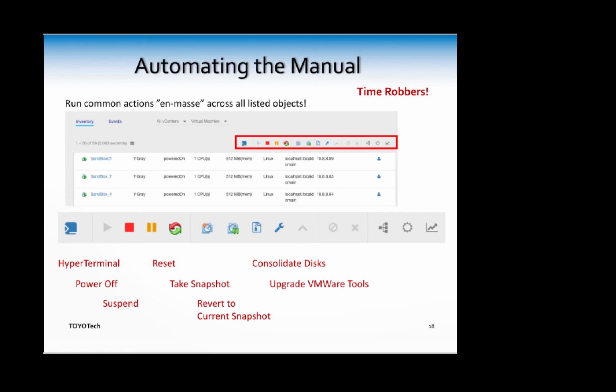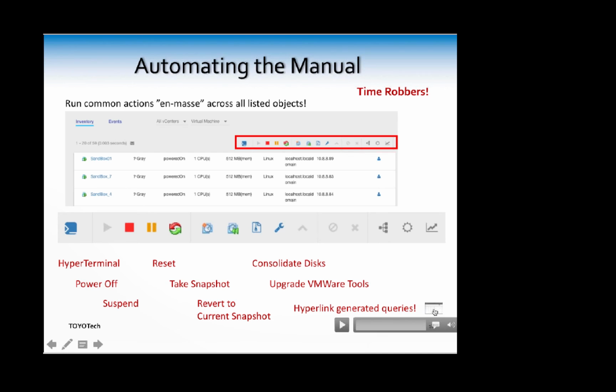Also, how do you find the objects you want to apply these actions on? I already showed you being able to modify the query just by clicking on related searches and so on. But there's actually a great built-in tool that you can use. It's called hyperlink generated queries.